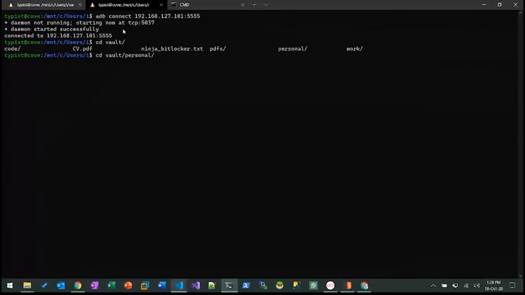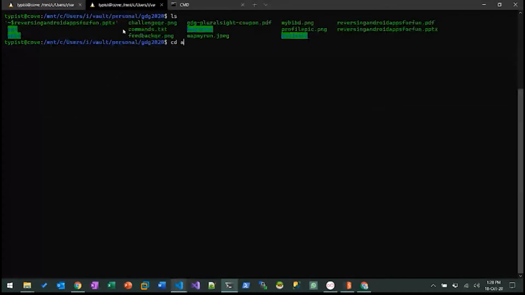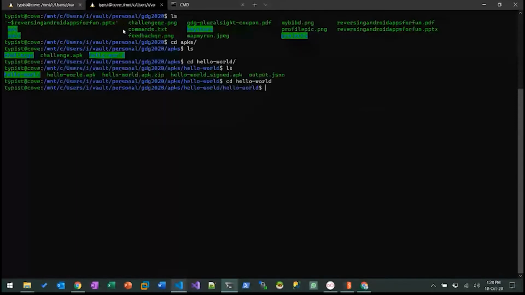So I'm going to try to install the application through ADB. ADB is the Android Debugging Bridge. You don't really need it.